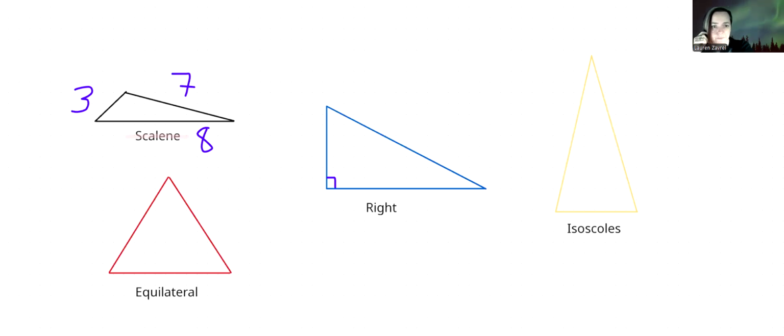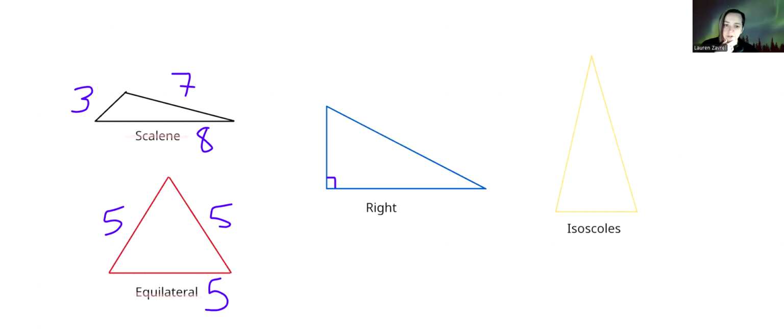All right, simple enough. The opposite of that is an equilateral triangle, with equal being the start of that word, which gives you a clue as to what this means. An equilateral triangle is a triangle that has all three sides exactly the same length. So 5 inches, for example, or 5 miles. If it tells you you're working with an equilateral triangle, and they give you one side of that triangle, knowing what equilateral means will help you jump to that conclusion that all of the sides are the same length as that one that they gave you.